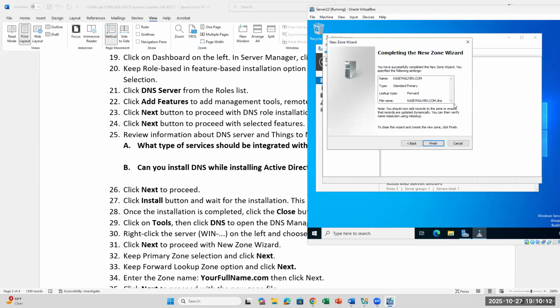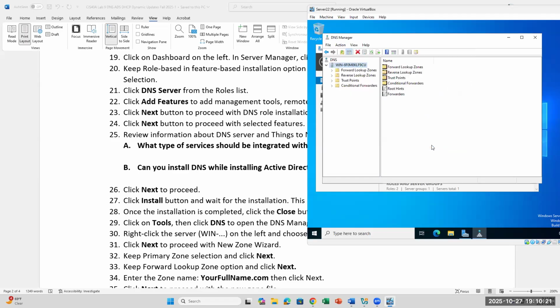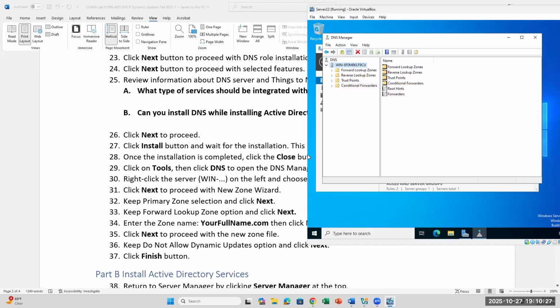It gives you the summary for everything that you set up. We made a forward lookup zone, and this is the name that we gave it. We're just going to finish. Once that's done, inside your forward lookup zone folder you will see the zone that you just created, and it has the relevant records.